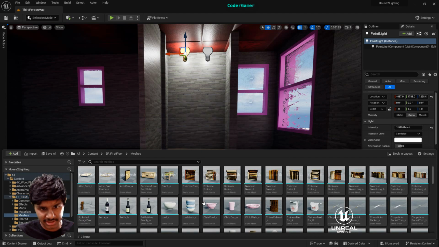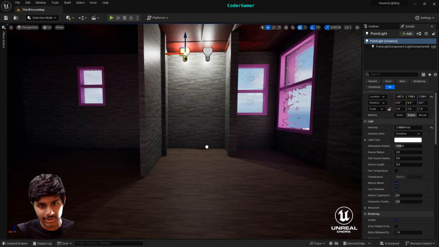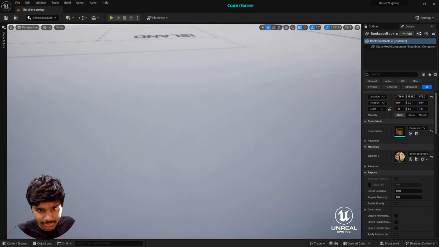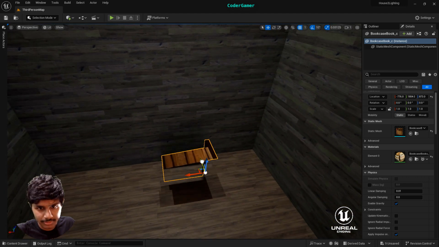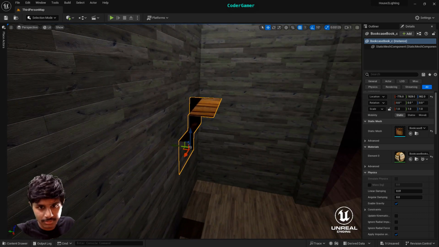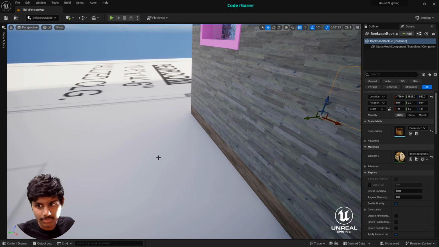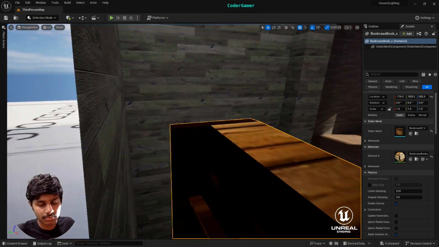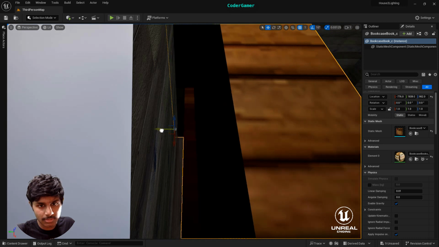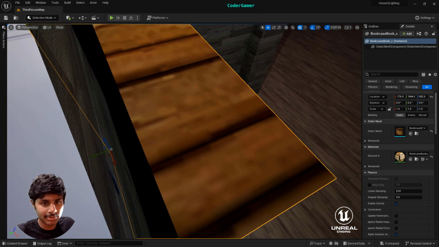But one more thing I did want to show is the effect of placing an object here. So let's say I place this bookshelf. I don't know how to place this bookshelf.